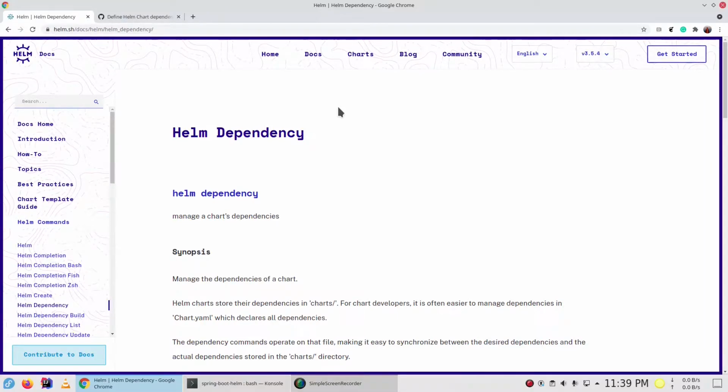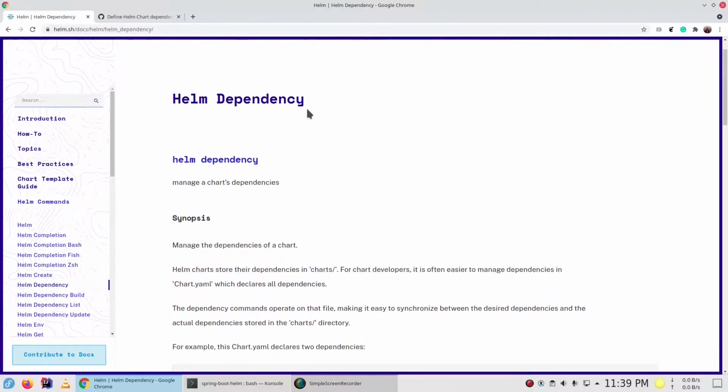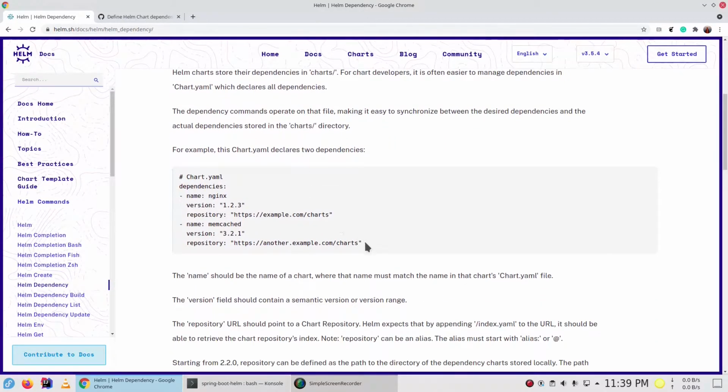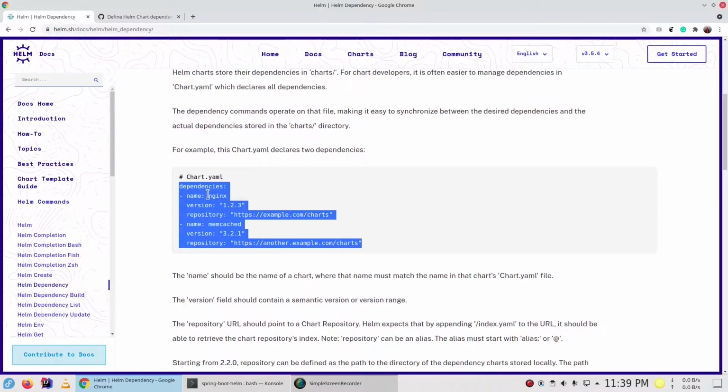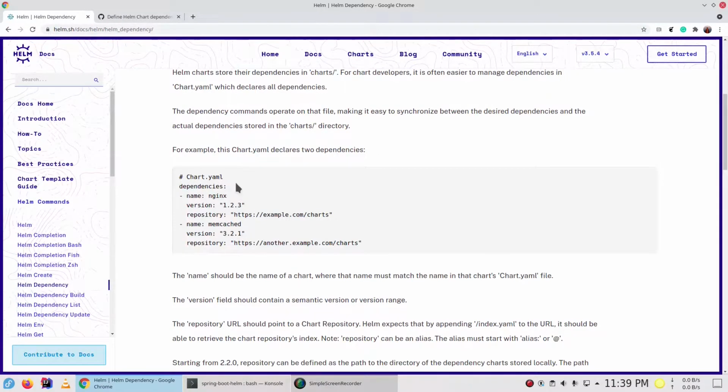So typically you use your Chart.yaml to define stuff, but you can also specify the charts on which your current chart depends using the Helm dependency. Typically you would define the dependencies in the dependencies section of the Chart.yaml file. But in case of Eclipse JKube, you can do that via our XML configuration too. So let's take a look into that.